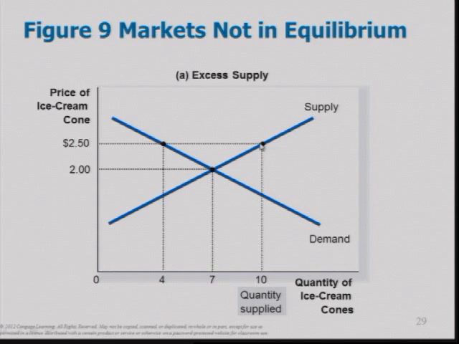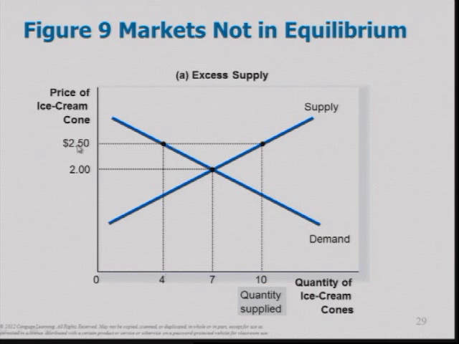What about consumers? Are we as happy about high prices? No, I'm just looking at the demand curve because we're talking about consumers. At $2.50, consumers are only willing and able to buy 4. So there's a mismatch there, right? The market is not going to clear.